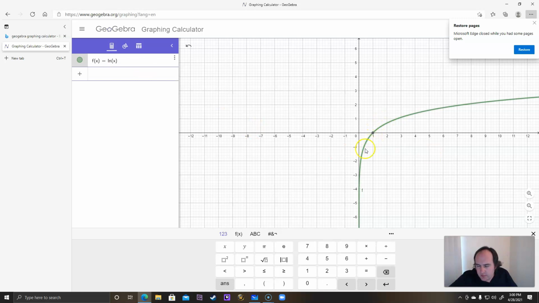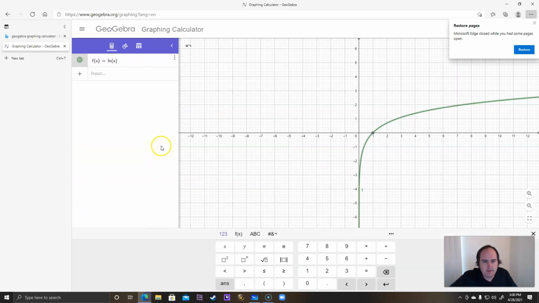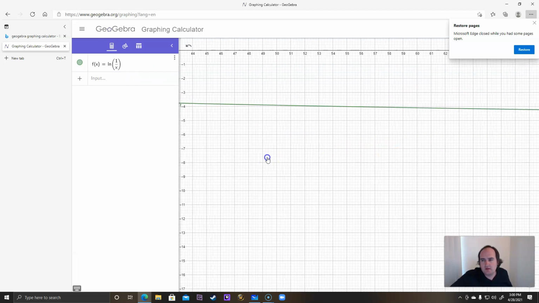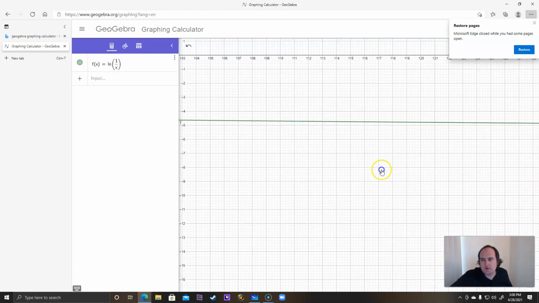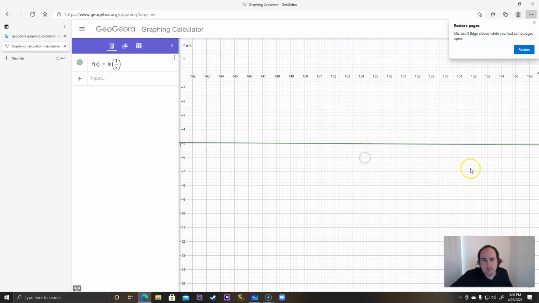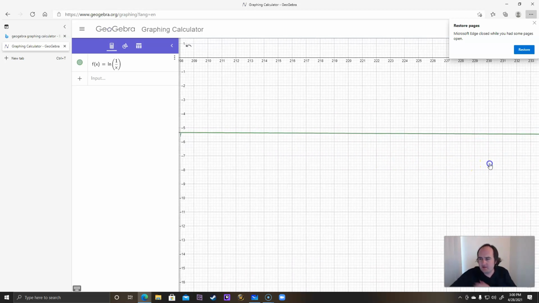And you can see as we approach 0 from the right-hand side, ln of x is going to negative infinity. Or if you prefer, we could have taken the original function we started with, which was actually ln of 1 over x. So you could look at that one. As you go to infinity, ln of 1 over x is getting smaller and smaller. It's going down and further. So that's actually approaching negative infinity. Notice it just keeps dropping. So it's actually approaching negative infinity.